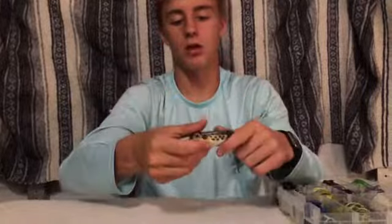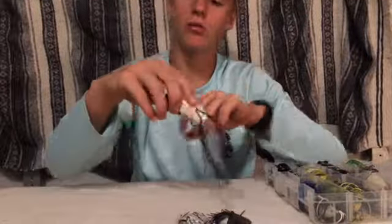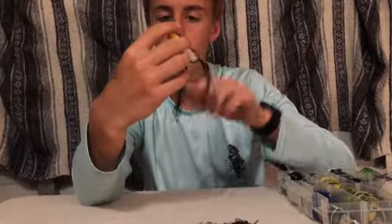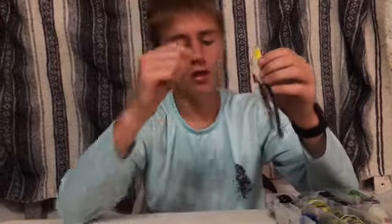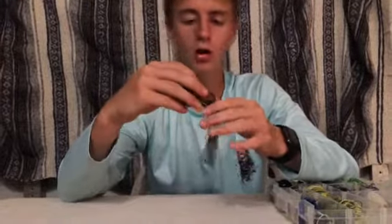Next frog, just the brown and a light yellow with a white belly. This is another Booyah pad crasher, just a regular bronze-eyed frog. Legs are brown, hookup ratio is pretty good on this one, but this is the same as this. But you want to use this on like a more medium day, I would say, because the belly is not just white. It has yellow on it, which is a darker yellow. It's more of a gold, and it starts to fade. So this frog would be good to use while it's clear outside or like about to get more of a gloomy appearance. This is just a brown and bronze frog. There's not much of these.